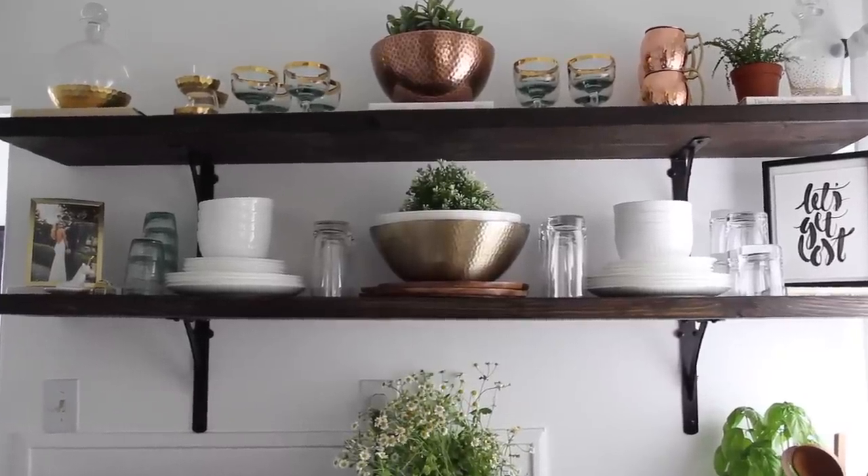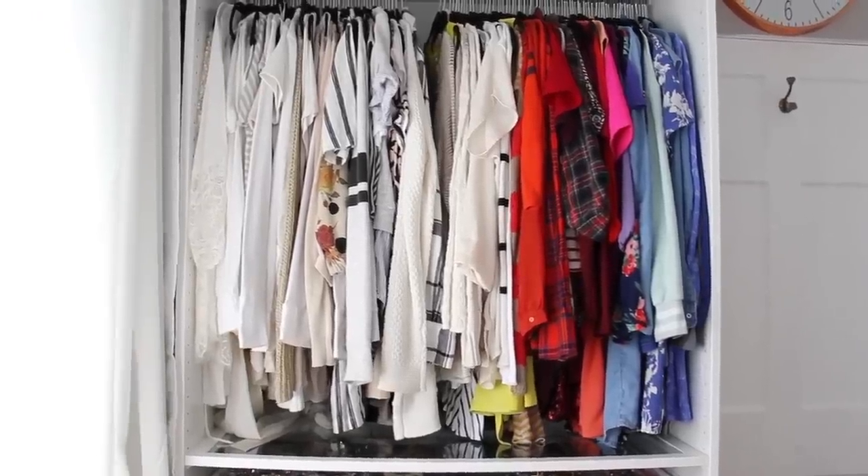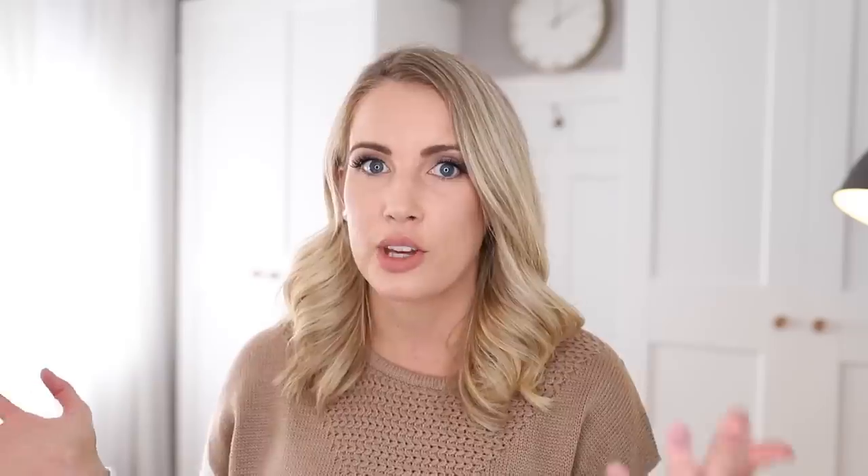When it comes to kitchen stuff, back in my old studio apartment in San Diego I took the cabinet doors off because I wanted to remove their intrusion into the space. It also played as an accessory moment because I was able to decorate with my dishes, and it encourages you to keep everything clean. If you have a really small bedroom and can't open your closet door without it hitting furniture, I highly recommend taking the doors off. If you're renting, store them in a garage or shed. Then hang a light-colored curtain on a tension rod at the top — it doesn't intrude and you can just move it left or right.